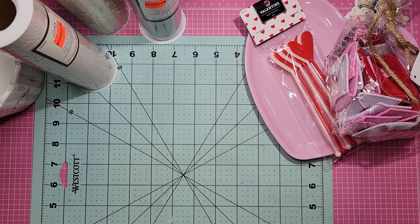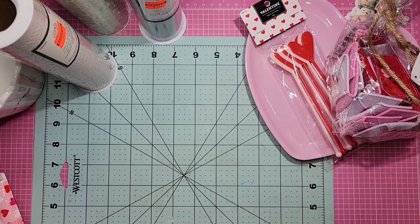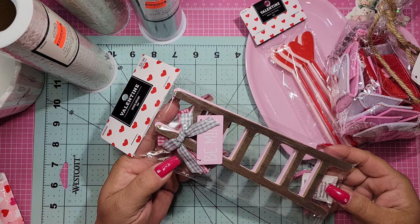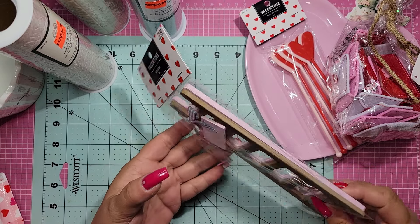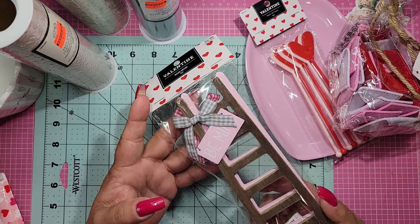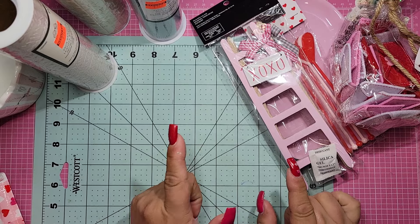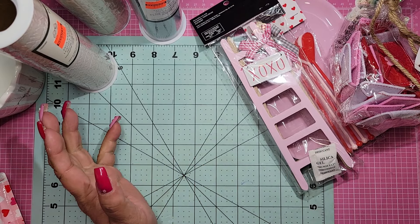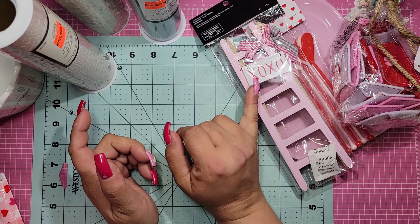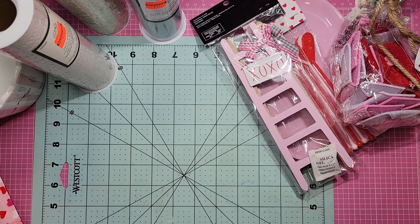And then I have a bag here, and this I fell in love with. OMG, did I fall in love with this? So it's a ladder and this side is like wood and this side is pink. I thought it would be great for pictures. This one says 'be mine' and on this side it says 'XOXO' — you all know from the very beginning of dealing with me on social media, I always put XO after every comment, after anything I write, there's always an XOXO.